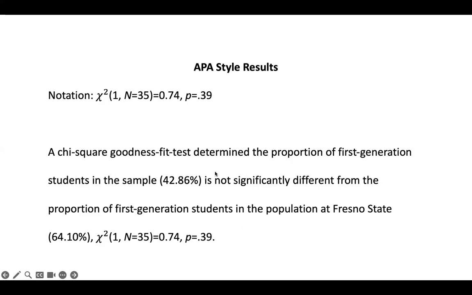So that's how you write about this in APA style. Again, you can have variations on this. You could also refer to a table, like the contingency table, which is the table in the chi-square information that breaks down the observed versus expected values. So you can do modifications of this, but again, it has the basic information: the name of the test, that should say goodness of fit test, and then some sample statistic information, the proportion number that we're comparing to, and then the APA style notation, which are the important elements for reporting this in APA style.